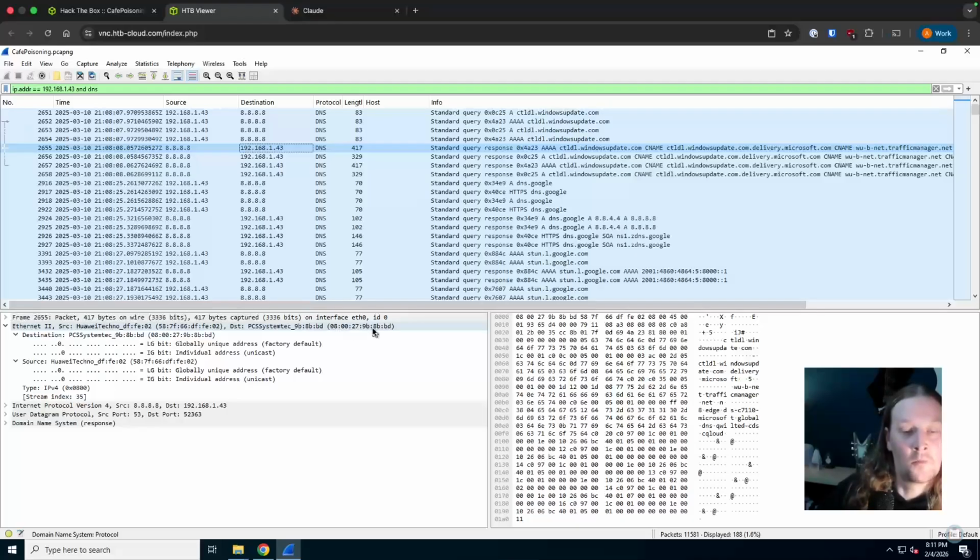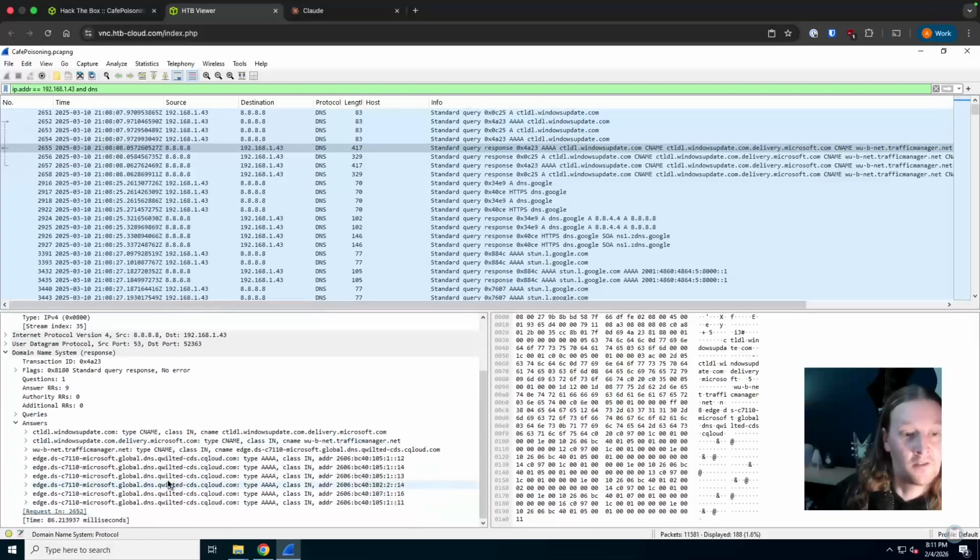So you wouldn't normally see that happening there. You might see the gateway there, but that is the attacker IP address. So the attacker is responding with the DNS. So there's some DNS spoofing going on there. We can have a look at some of the replies to find out what are the answers being given to these DNS queries.